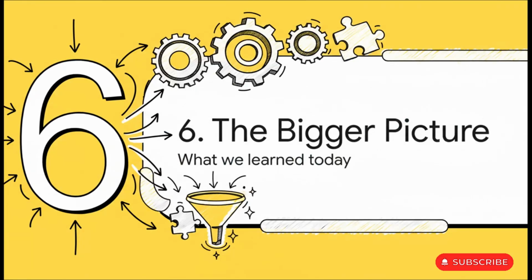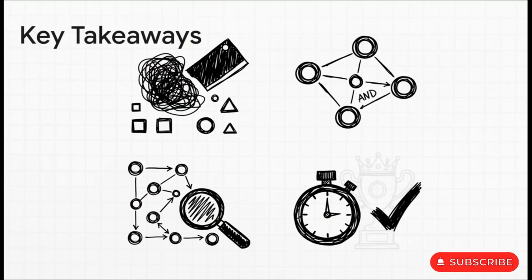Okay, so let's zoom back out. What does all this mean in the grand scheme of things? We've gone over some pretty detailed stuff, so let's boil it all down to the key things you need to remember. All right, so here's the cheat sheet. First, we saw that any massive problem gets a whole lot easier if you just break it down. That's problem decomposition. Second, we learned that AND/OR graphs are the perfect way to draw a map of those new, smaller choices. Third, we met the AO* algorithm, which is the special tool we use to find a path through that map.